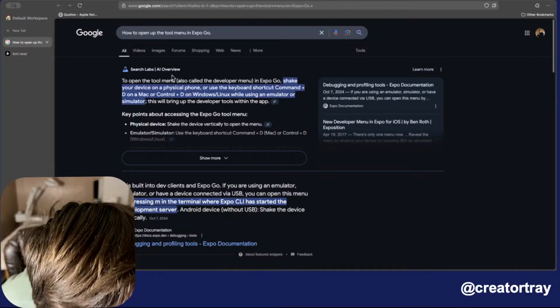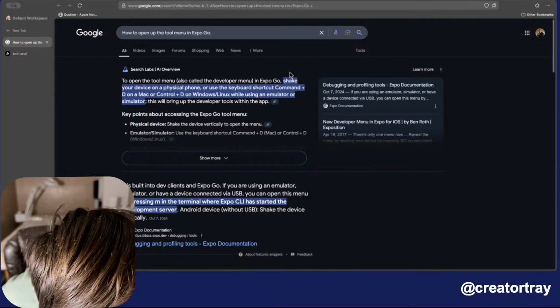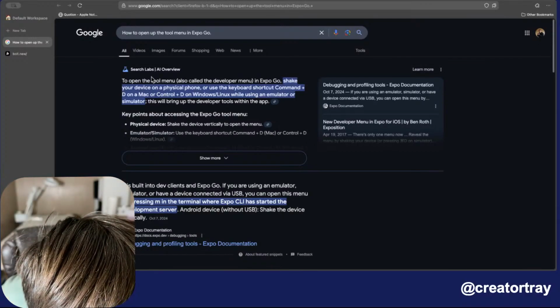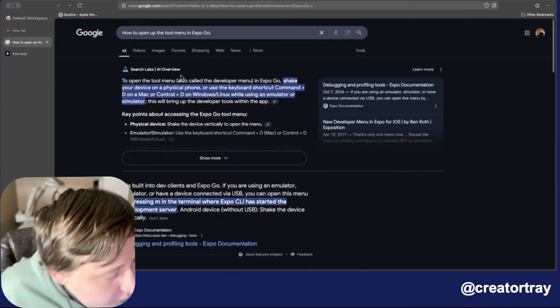To open up the tool menu, also called the developer menu in Expo Go, shake your device. Got it.